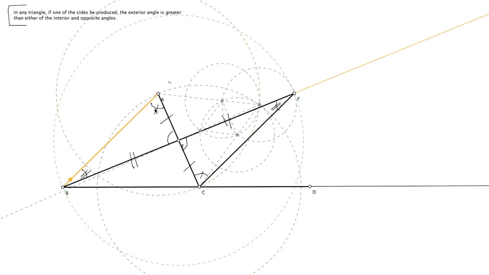Now we can also prove that this angle ACD is greater than the whole angle here at B, ABC. And Euclid doesn't do this, he just says that we could prove it. And I'll show you how we would do that very quickly as an example. So to show you how Euclid would go about proving that the angle at B is also smaller than the angle ACD, I'll walk you through a quick version of that proof.